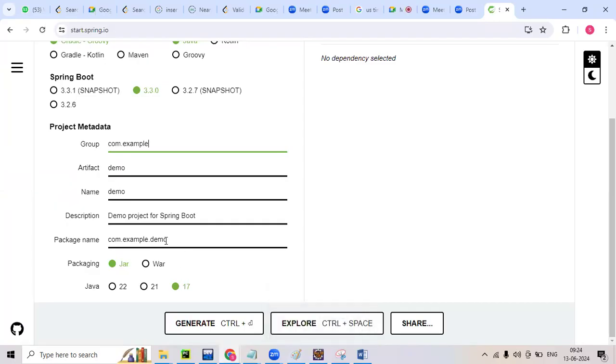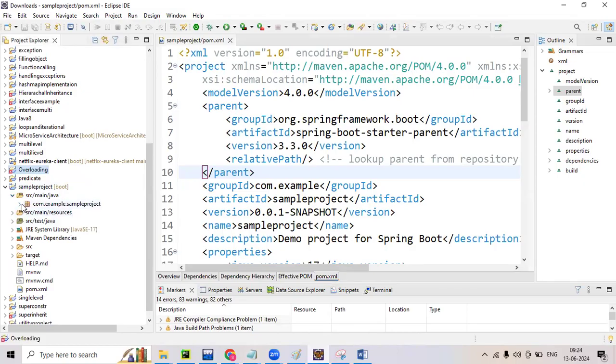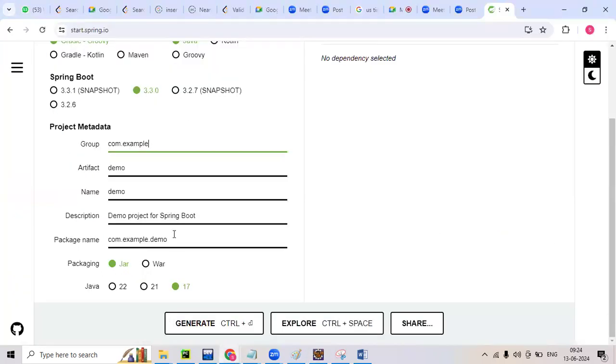If you give this package name, com.example.demo, let me show you. Whatever is in your artifact name will come at the end of your package name. In the last class I gave a sample project, and I'm telling you how the project structure is formed.